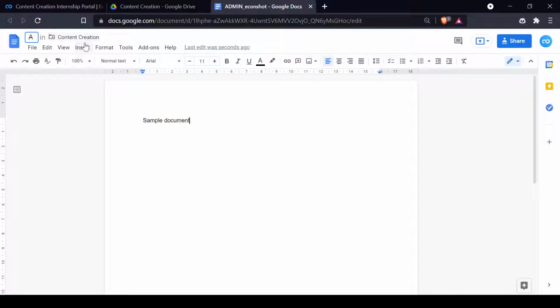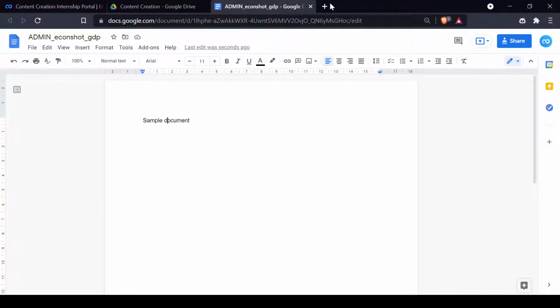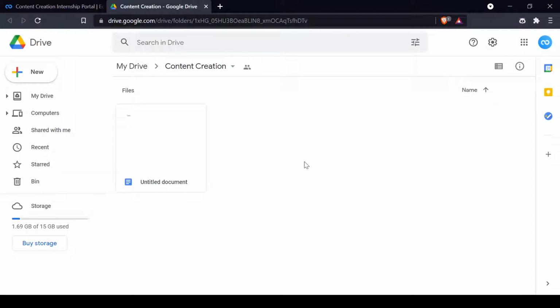Okay, so you create a title sort of like this. Done. After that, I think it automatically saves whatever you do. The file would be created here. Yeah, so the file is created here. Let me refresh to see the renamed file, so that you can identify it. Admin is basically my ID. Your ID, if you're a content creator, would start with EC, ECC or EC, and then some number. So that's how your ID starts, then what content it is, and then a small title of the content.